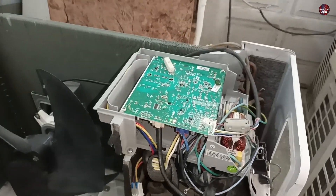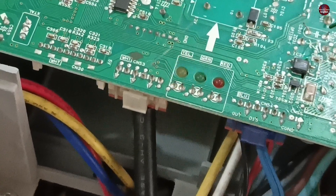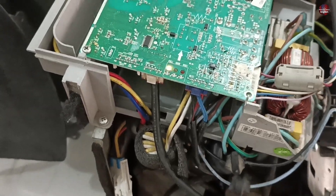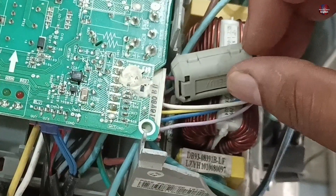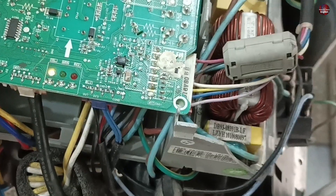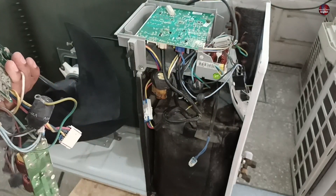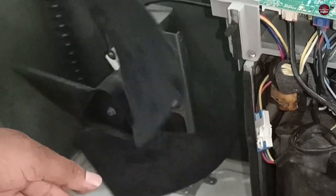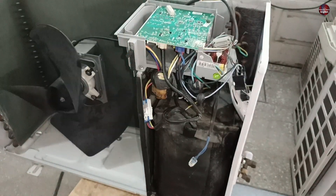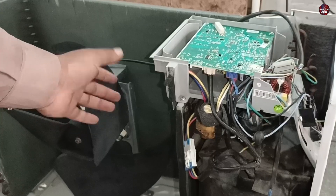Now I placed the motherboard back in the outdoor unit and passed electricity through it. It has started to function normally, but suddenly the yellow light started to blink rapidly. This means that the unit is now showing some other error. This is an error for the outdoor blower motor — this is the connector for the blower fan motor, which is six-wired. The original motherboard got damaged badly and it is obvious that the damaged circuit board had damaged the fan with it. As I am rotating the blades, the motor is rotating smoothly, but the motherboard is showing the blower motor error, which means it is bad. This circuit board is fine now, but as the blower motor is faulty, we can't make a solution until we get a new blower motor for it.